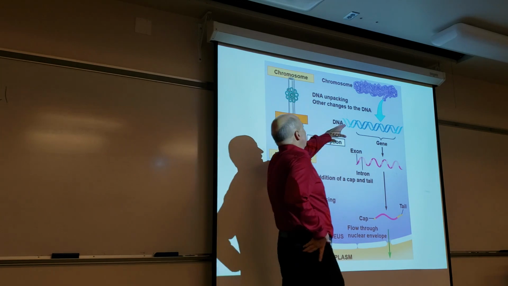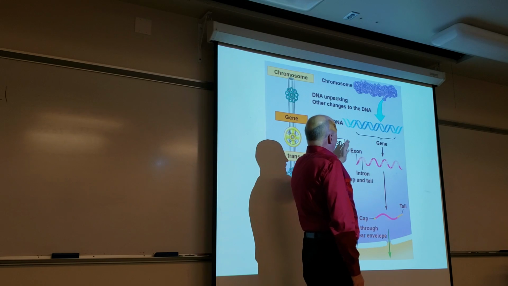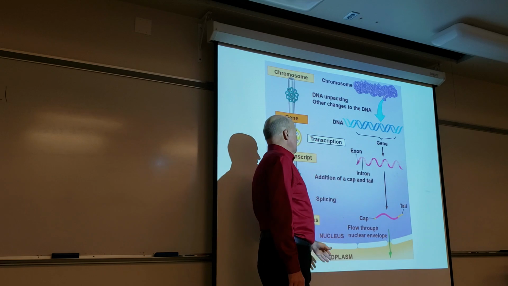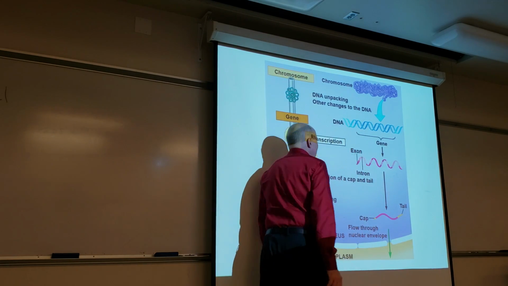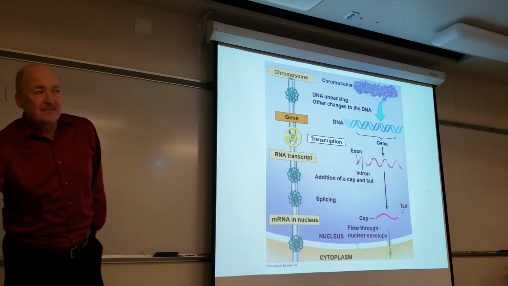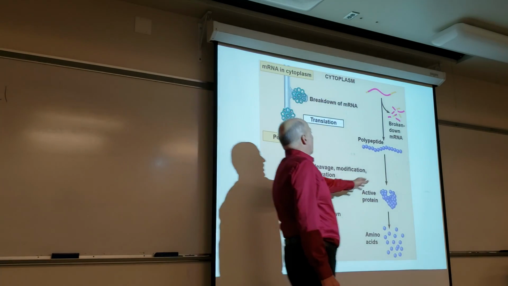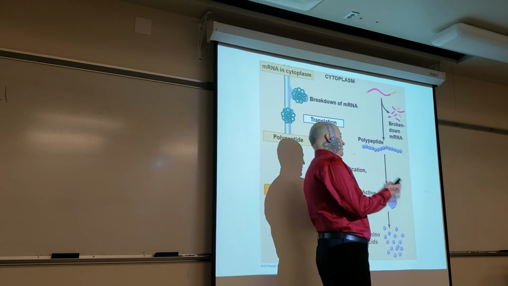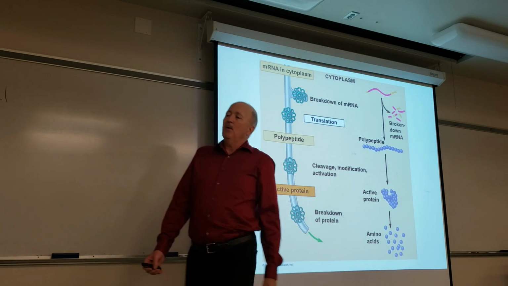We have all these different things here going back to the structure of the chromosome, and then how you end up getting the transcription, the editing of the messenger RNA, removal of introns, splicing of the exons, the tail, the size of the poly A tail affecting what happens, export of the messenger RNA, eventually being broken down, the protein being activated at selected times, protein maybe eventually being broken back down to amino acids.